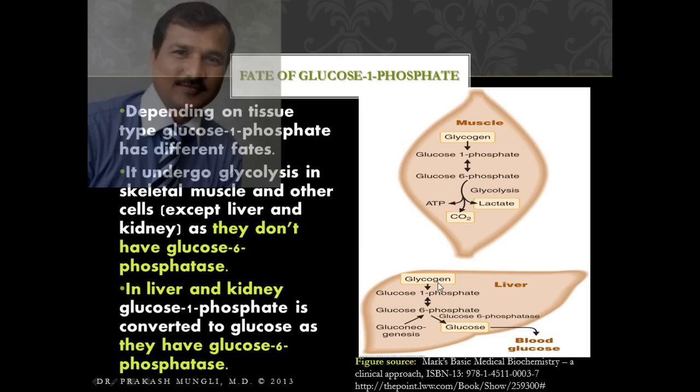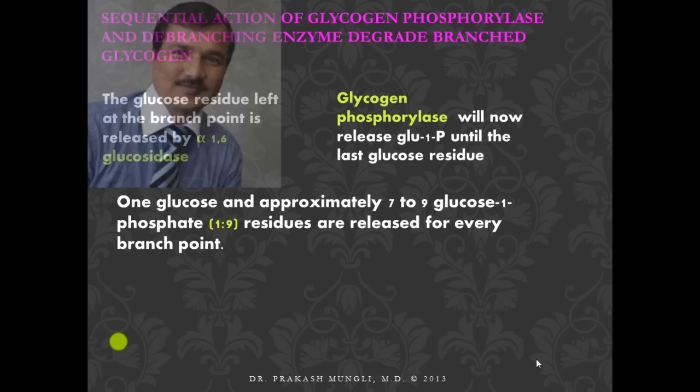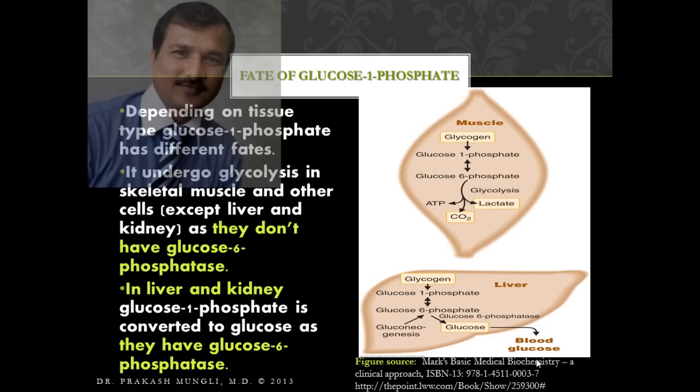Whereas in the liver, the glycogen releases glucose as glucose 1-phosphate, which is converted to glucose 6-phosphate, and the glucose 6-phosphate is converted to glucose by a special enzyme which is present in the hepatocytes and also partly in the kidney. This is a speciality of the liver because it has glucose 6-phosphatase, which is not present in any other peripheral tissue except the kidney. So glucose 6-phosphatase converts glucose 6-phosphate into glucose, and that glucose gets into the bloodstream and is carried to the other peripheral tissues for energy needs. So this is how the energy needs of the body will go on.